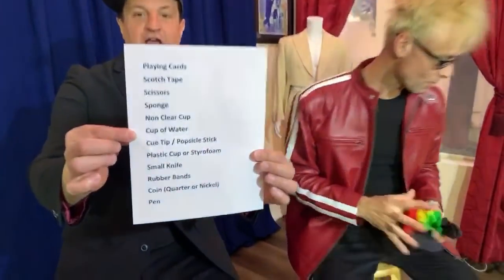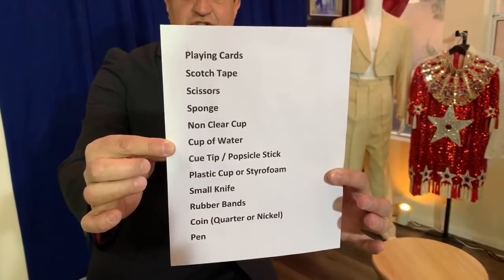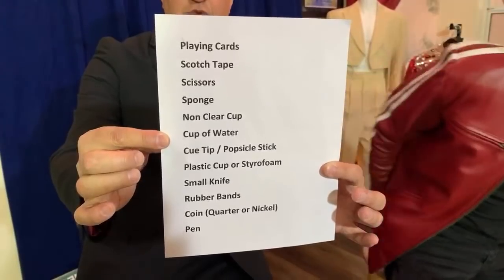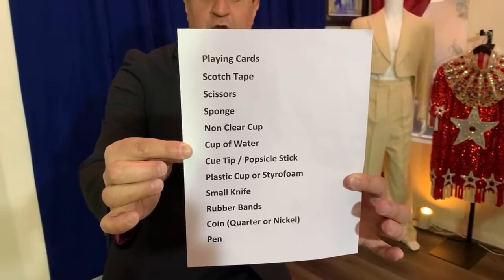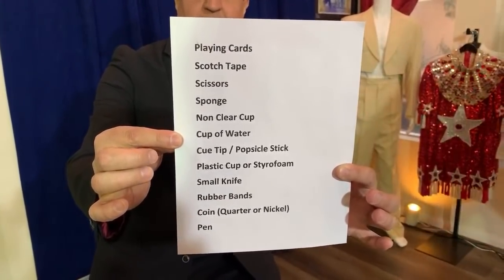Well, before we start the show, I want to show the list one more time. These are things to get, objects from your house. There's playing cards, scotch tape, scissors, a sponge, a non-clear cup, a cup of water, a Q-tip or popsicle stick, plastic cup or styrofoam cup, a small knife, rubber bands, a coin, could be a quarter or a nickel, or a button, and a pen.